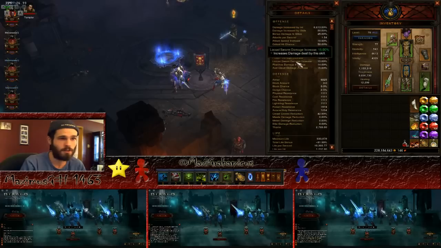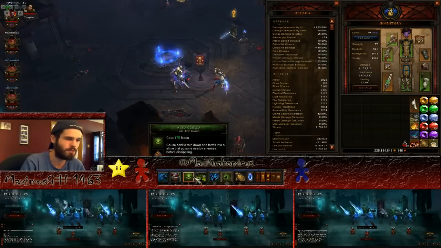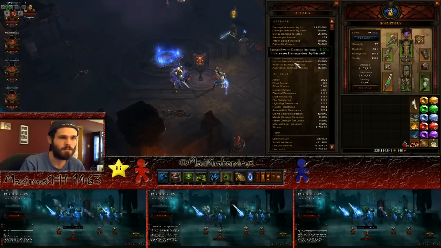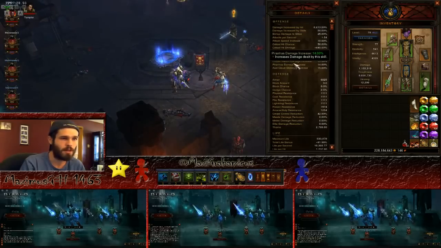And I've got extra damage to Locust Swarm, Piranhas, and Acid Cloud. And guess what? Those things are all on my bar. Locust Swarm, Acid Cloud, and Piranhas. It's amazing. Acid Cloud damage would be the best. After that, I would suggest Locust Swarm and then Piranhas.